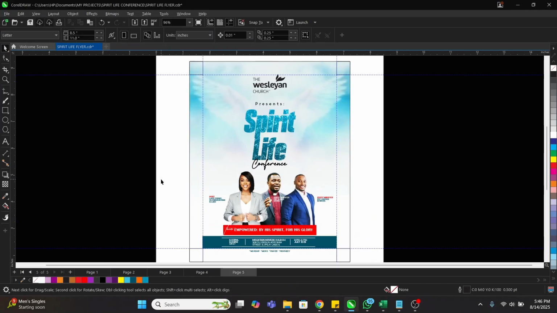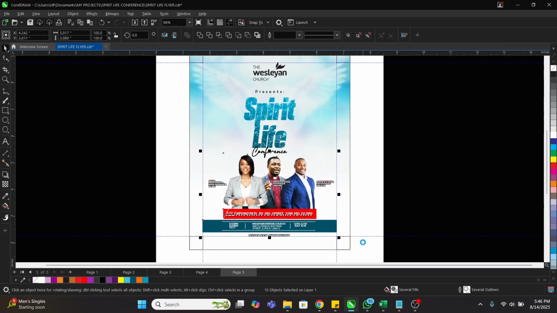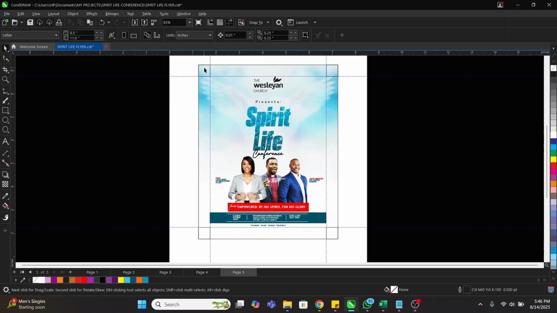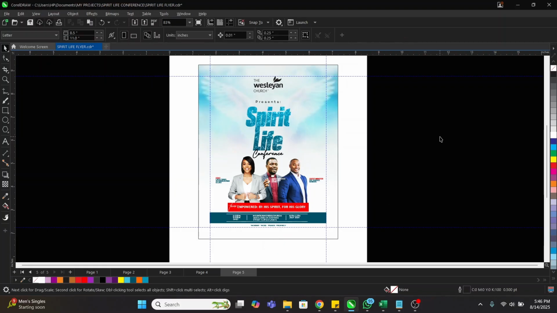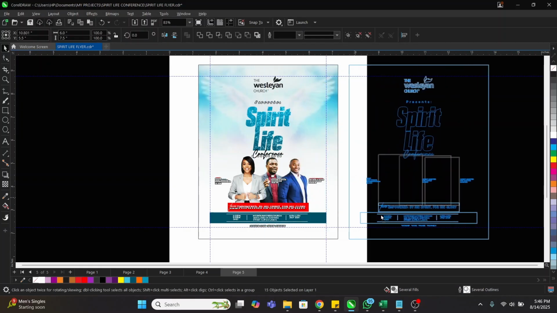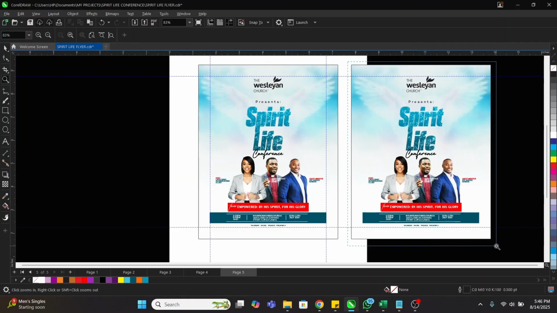So that is it. We are done with our flyer like this. We can raise this up. You can raise this up like this. Let me remove these you're seeing here. Right? We are done with our flyer. You can see we are done. This is dope, right? It passes the message. It is simple. It is straightforward. It is spectacular.